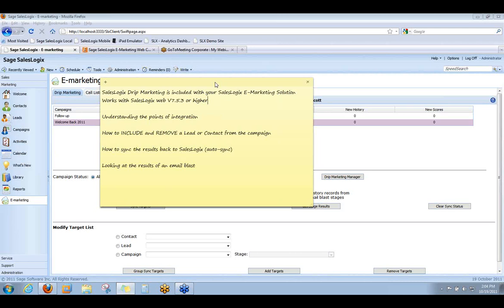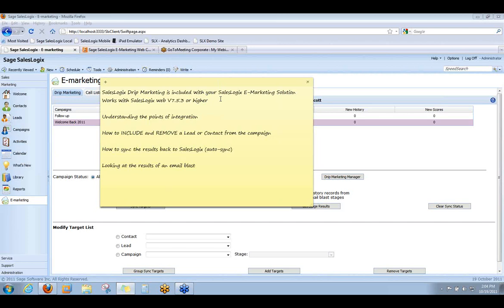So we're going to talk about the integration itself rather than the solution as a whole. For anybody that's not up to speed on the whole thing, a lot of this information is available with videos and so forth right from SwiftPage.